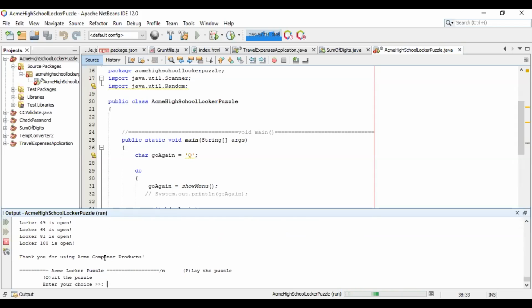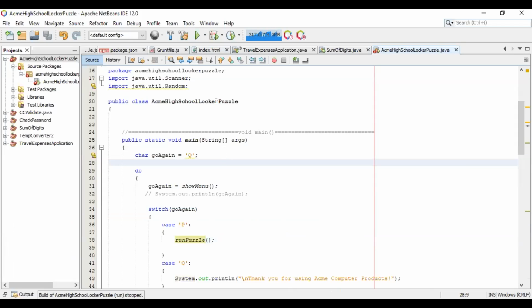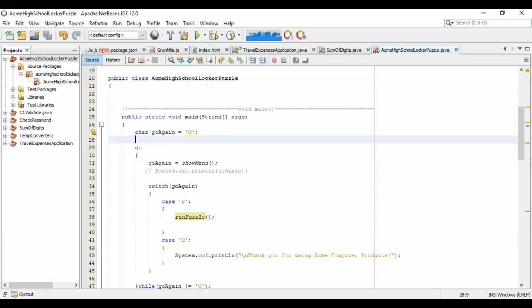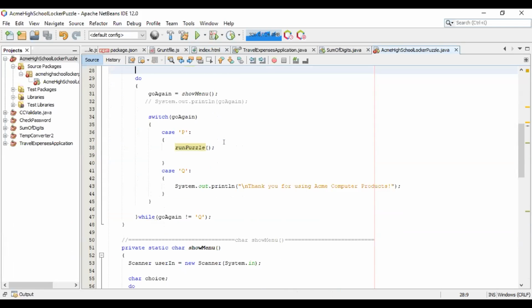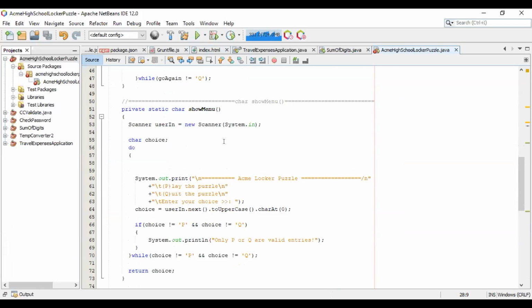There you go. All right, you're missing a, go ahead and quit. Hit the red button over on the left-hand side. Okay, go back up to the top. Scroll down. Keep going down to your menu. All right, stop.